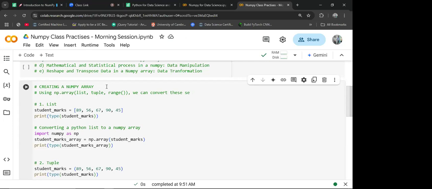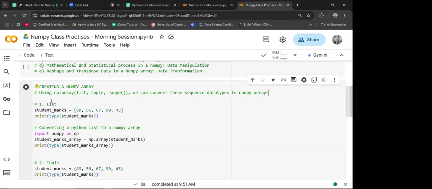So remember we did this in Python, so we can convert these sequence data types to numpy arrays, okay? So remember we did sequence data types in Python.